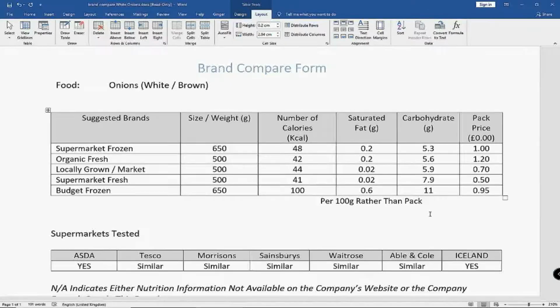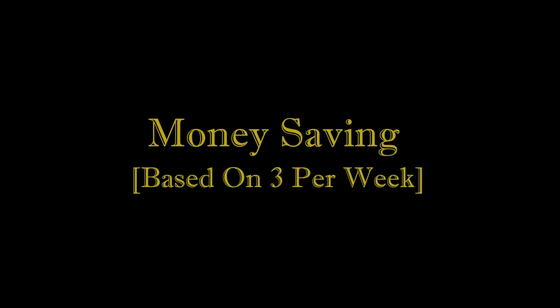And what we discover is that we're actually eating quite a lot of sugar, so we have to be careful with it. So I think the moral of this story really is try to avoid budget frozen for weight loss and diabetes issues, and for saturated fat, have a win-win. Use the onion, extract its natural oil rather than using frying oils when you're making uncooked food. So quite a powerful vegetable at this moment in time.